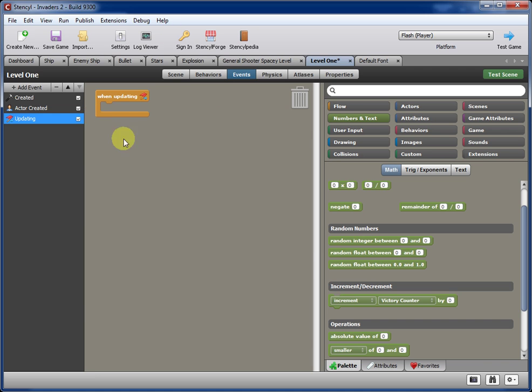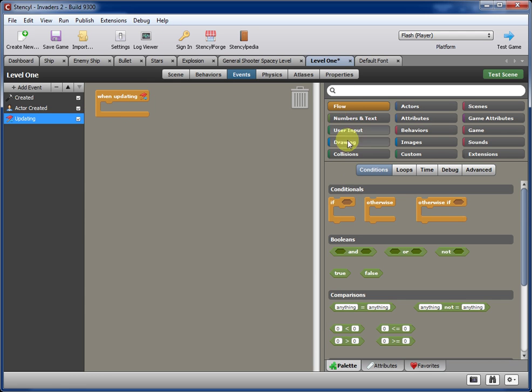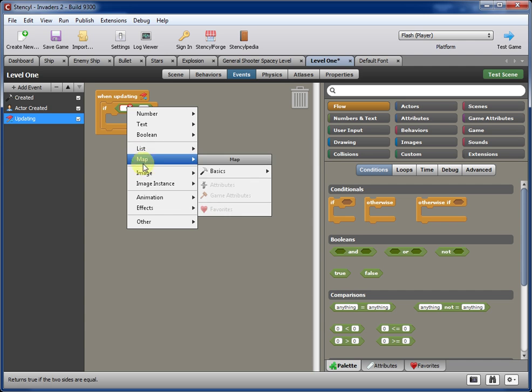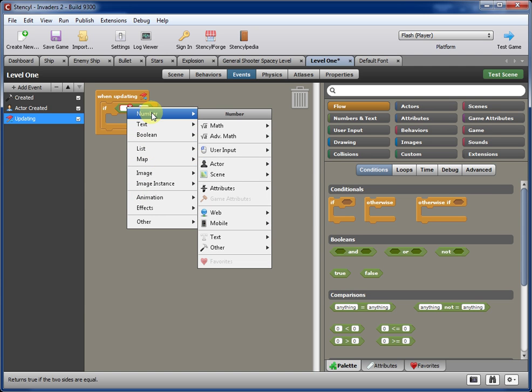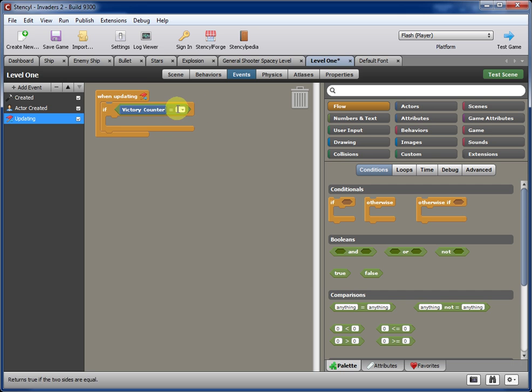So if something equals anything else, and what we're going to want to check is our attribute, our victory counter, and let's see, how many of those did I create? 1, 2, 3, 4, 5. So if our victory counter equals 5, we've won the game.